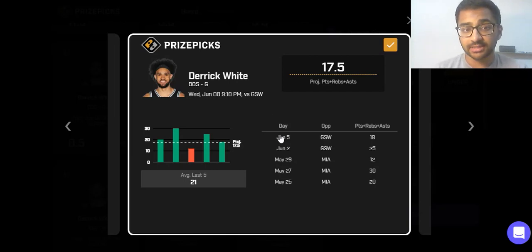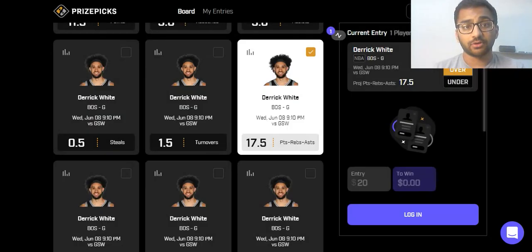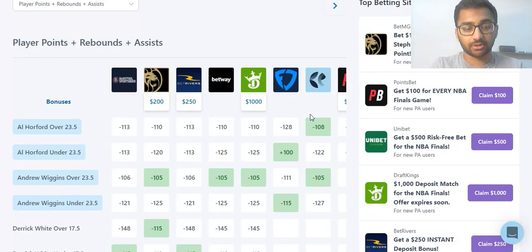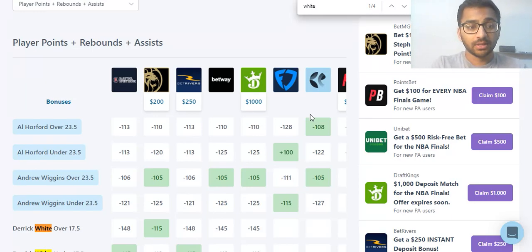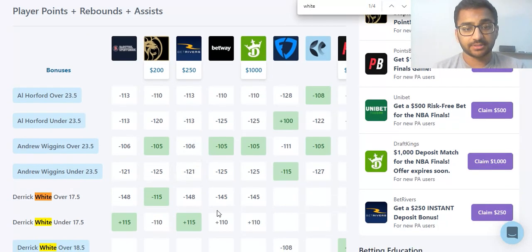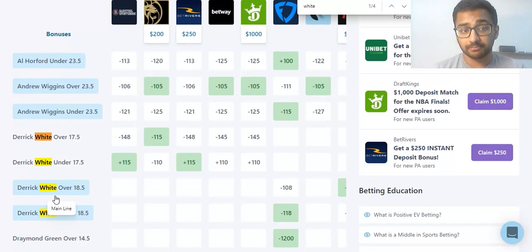He got 18, didn't play very much minutes in the second half last game, as a lot of their main guys didn't. Before that, he put up 25 in Game 1, was doing well in the Miami series as well. If we look on OddsJam for Derrick White here, the over 17.5, the main line is at 18.5, so we're getting about a point difference there.